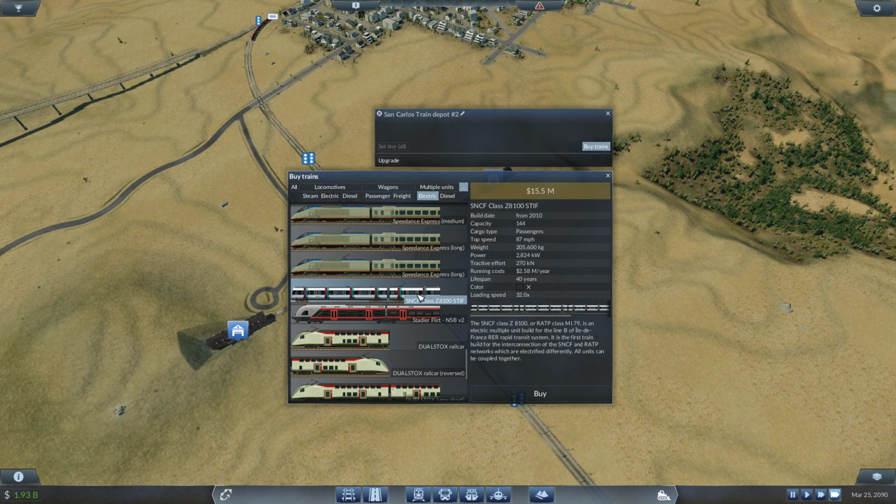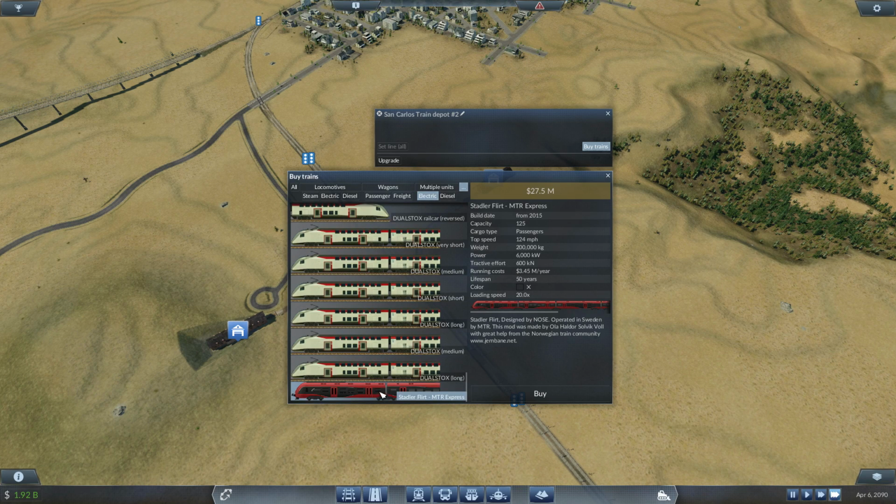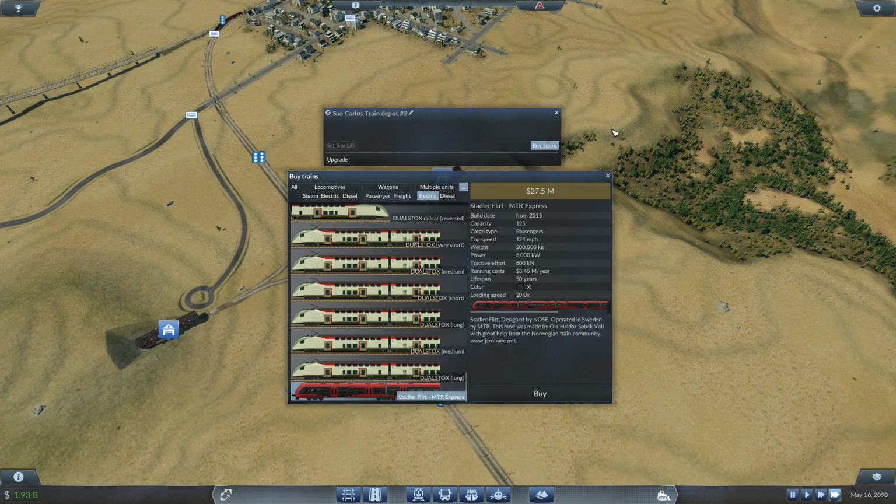So this is the old one that we're using, top speed of 87 miles per hour, capacity of 144. We've altered that a bit for a smaller capacity at 125 seats, however it's got a faster speed of 124 miles per hour, so we've compromised capacity for speed. But at the same time, if trains can move faster, then they get from A to B faster, which means overall, per minute or whatever, they can carry more people, technically, if all that makes sense.